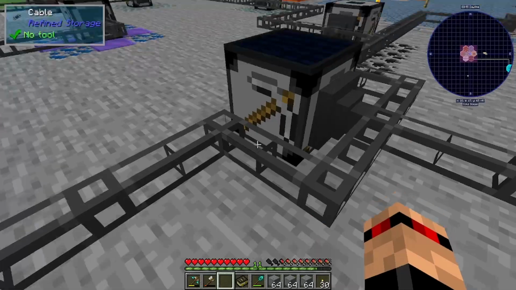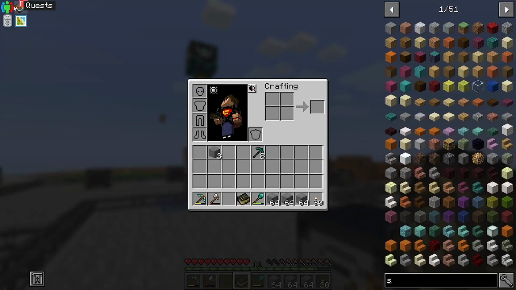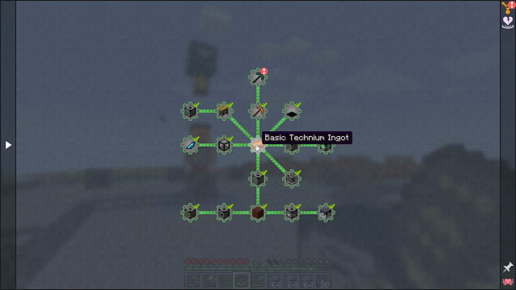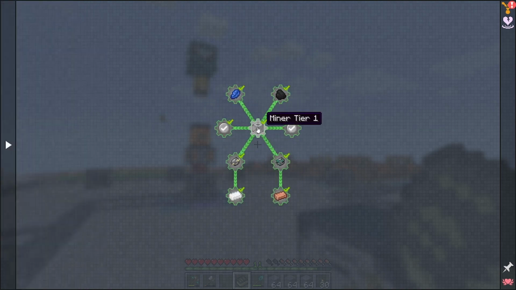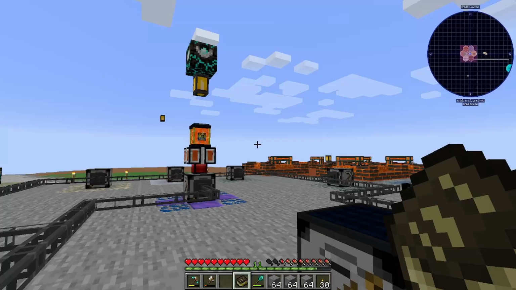Stone miner upgrade. Where did I see about those? Was it in the book? Oh wait, I think it was in a quest. Ah, yeah, there we go. I don't see anything in here. Stone types. A 5x5 area of the same type of stone will generate that type of stone. Stone miner requires a small amount of power to work. Use in JEI to view blocks that can be mined. Okay, so dollar stone miner.